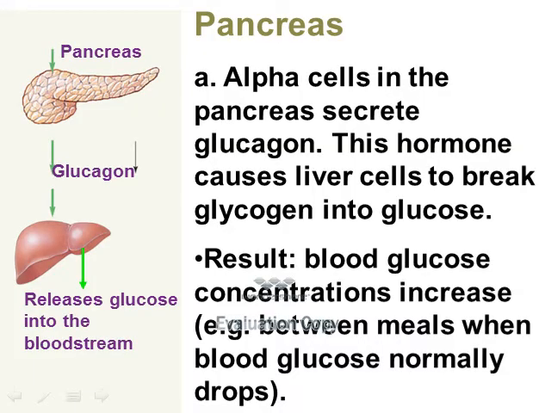Pancreas, we think of blood glucose concentration when we think of the pancreas because it has these beta cells that secrete glucagon. And if you recall, glucagon is going to cause the liver, and actually cells in the muscle as well, to break glycogen. Glycogen is just a bunch of sugars mashed together in a tight package. You're going to break those into glucose. This is the way we maintain our blood glucose level, so between meals we don't just collapse. We have our own natural energy drink in the form of glycogen.